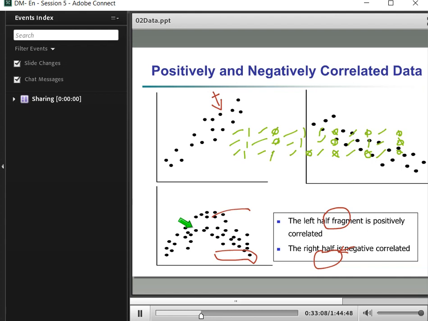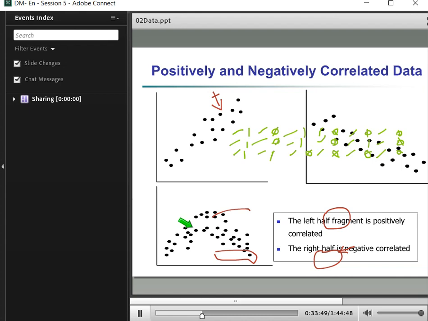In chapter 3, we will show how we can calculate these correlations. Correlation is a value between -1 and +1. -1 means a negative correlation, +1 means a positive correlation.